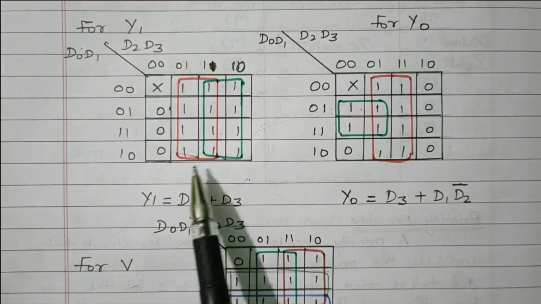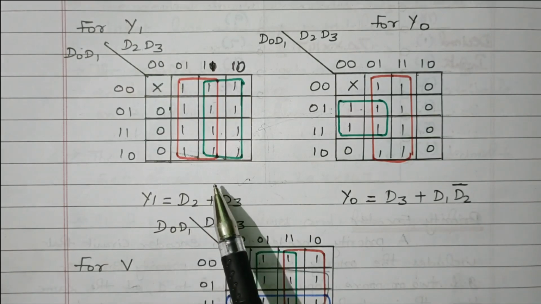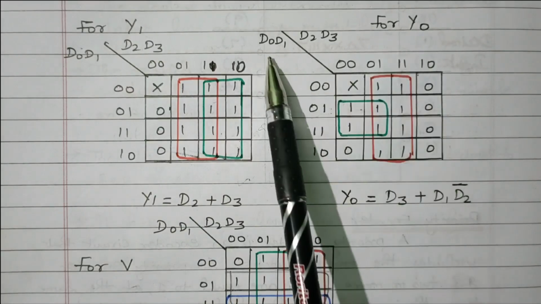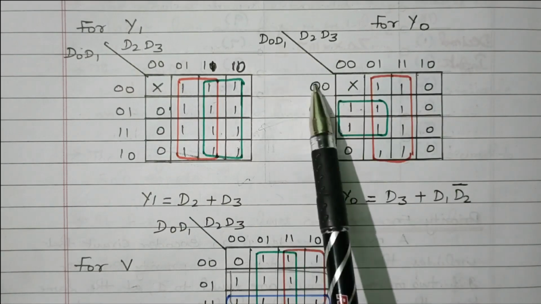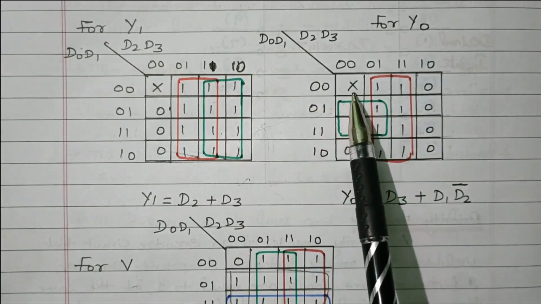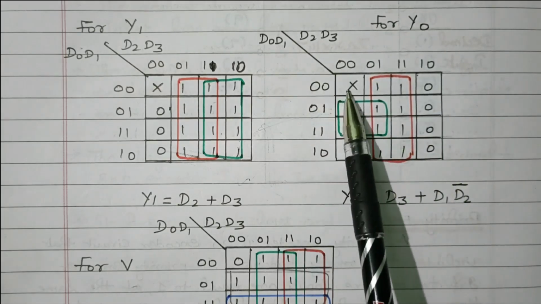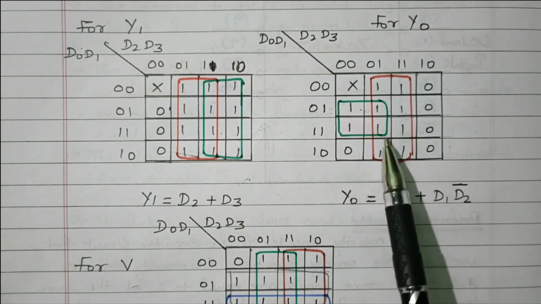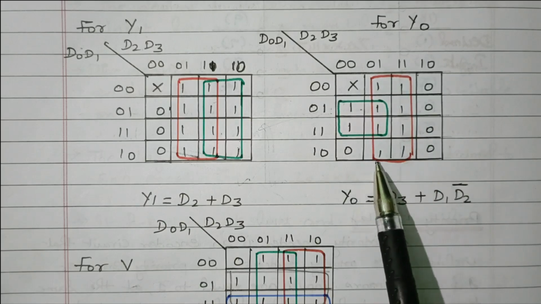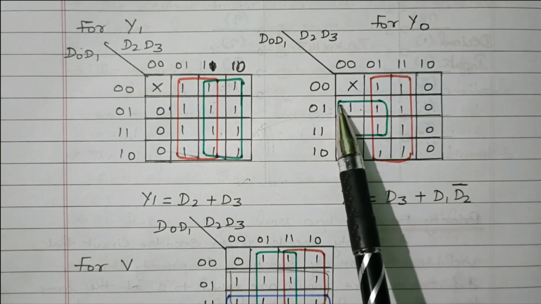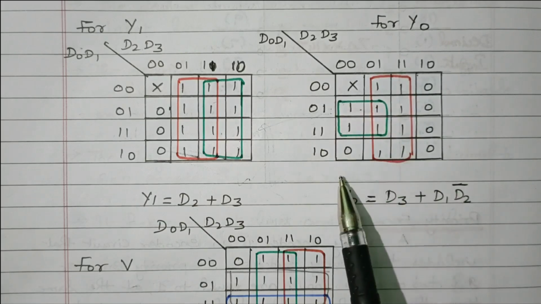So this is based on the K-map. The video for K-map is available separately. We can refer to that. Now the K-map for Y0. D0, D1, D2, D3 inputs. These 4 variable K-maps are framed. We know that this first condition is 0. All are 0 means don't care condition. The remaining inputs are marked as 1 from the truth table. So there are two combinations. We can group these 8 cells in red color, and we can group these 4 cells.